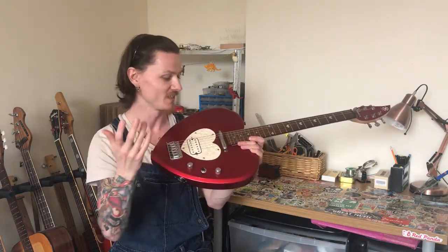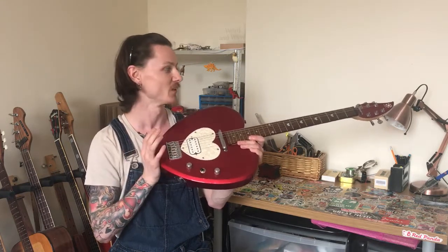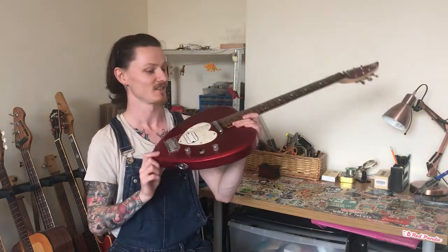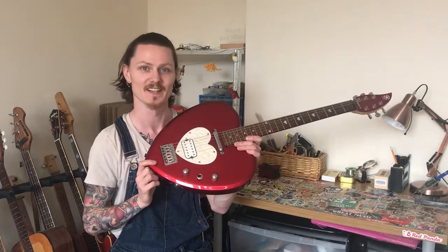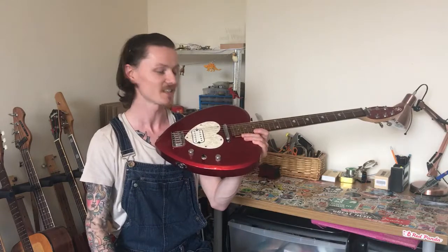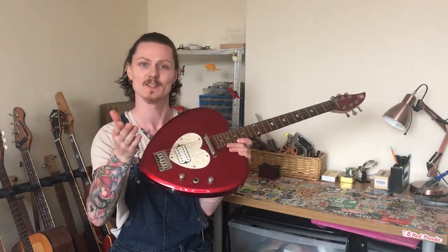And I'm already digging the kind of lipstick style neck pickup we got going on. And aesthetically, of course, this is just a work of art. Love it or hate it, I certainly love it, which is appropriate. So let's get these strings off, give it a clean up, put it back together, see how it sounds.